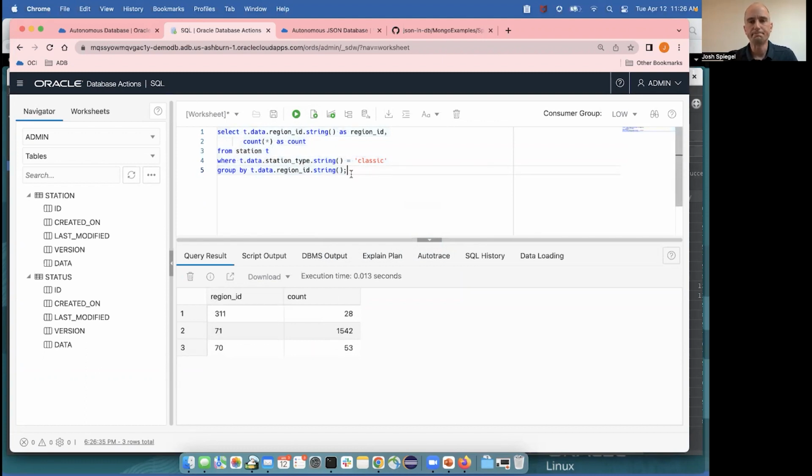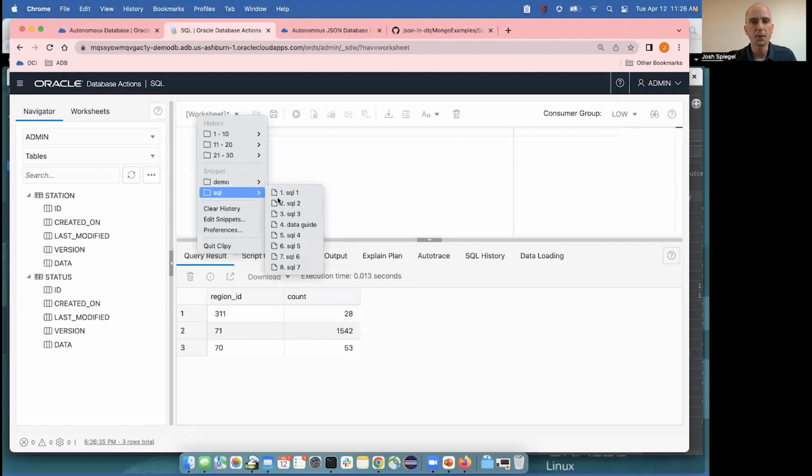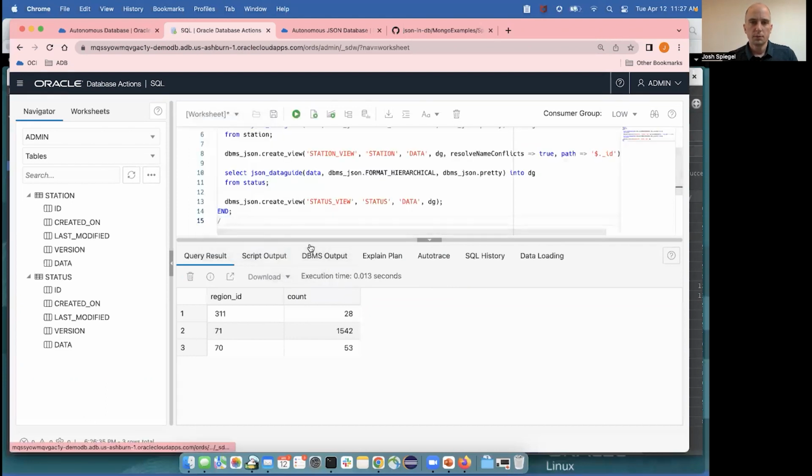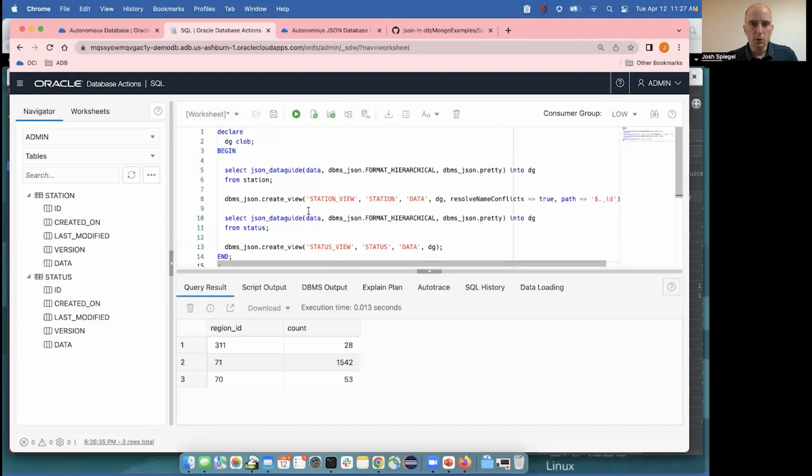So the next thing I wanted to show is that we have this feature called Data Guide that can actually figure out what the schema of your data is automatically for you. So what this is going to do is it's going to introspect the JSON data and automatically create a real-time relational view over that JSON data.